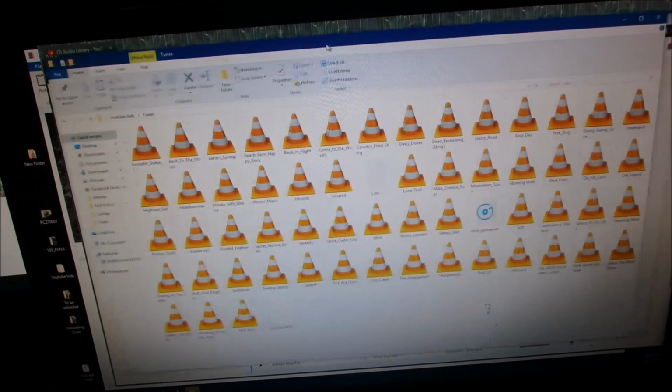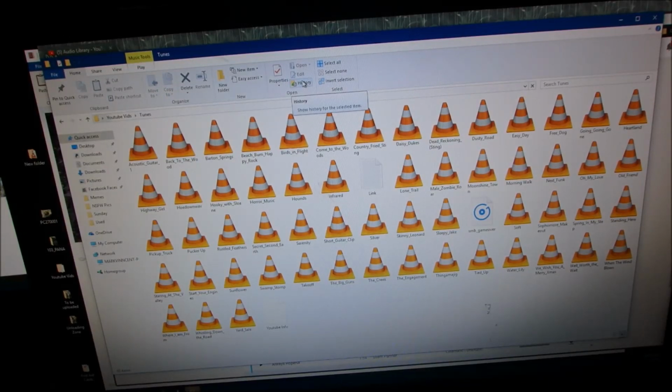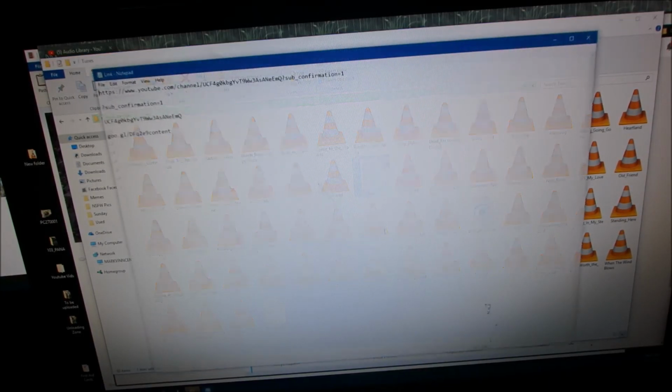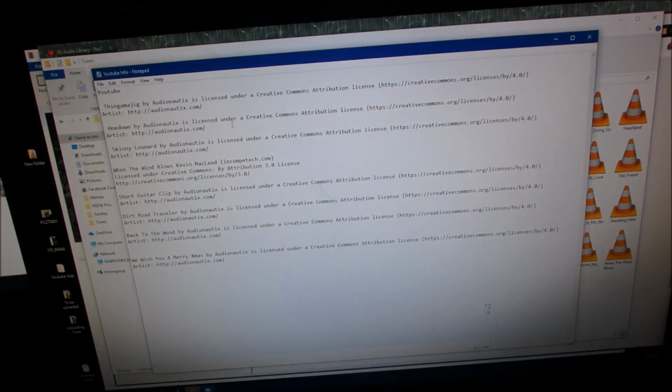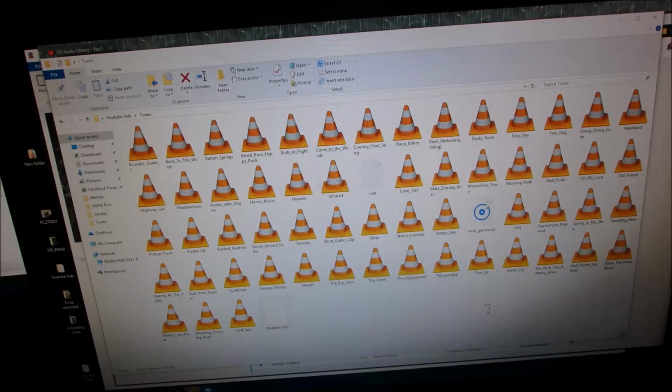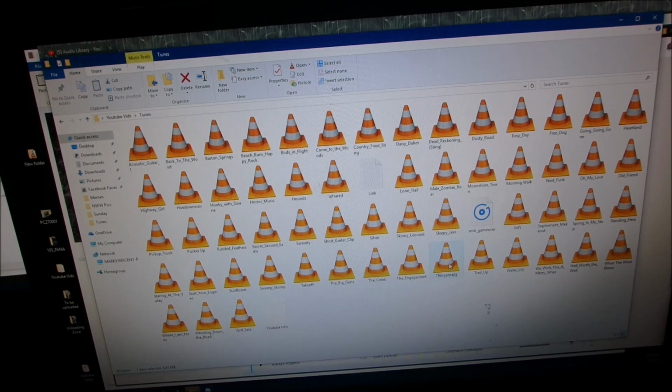I've got all of my songs here, and I also keep a file, so if I use Thingamajig, the song, I can open the file and use this in my videos, but it needs to have a link to it.